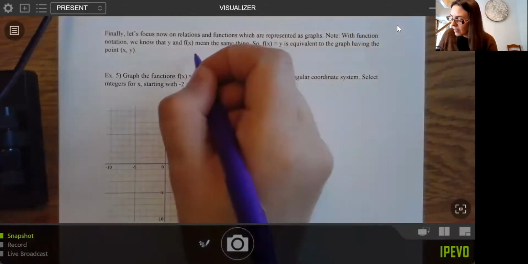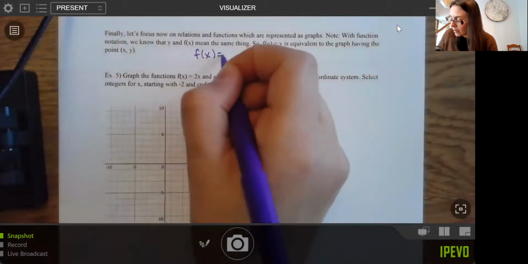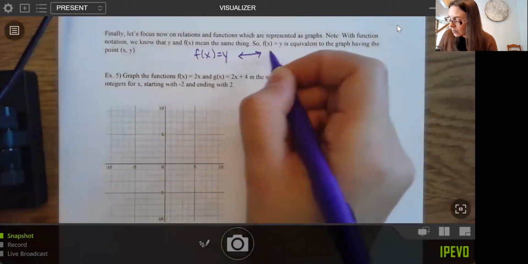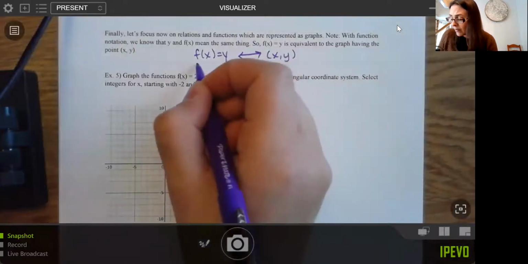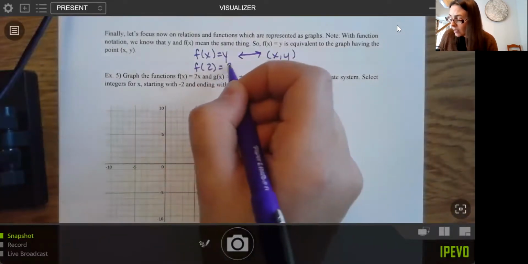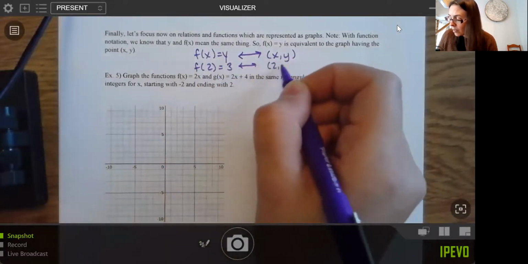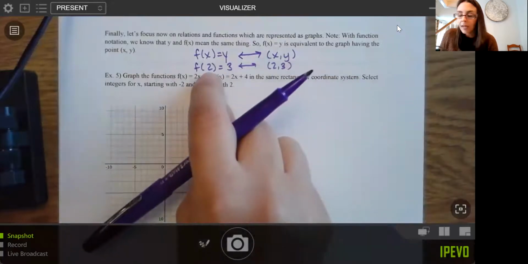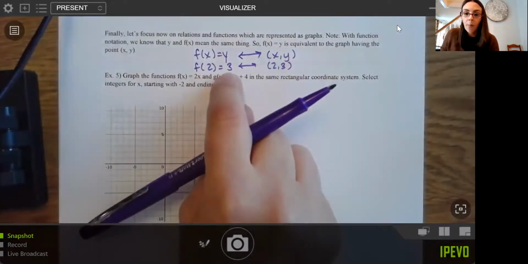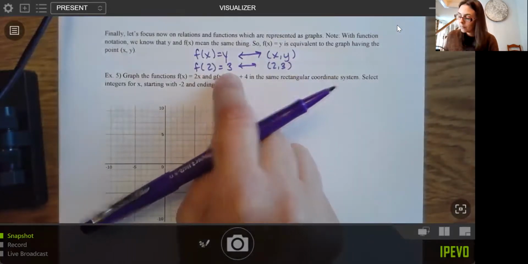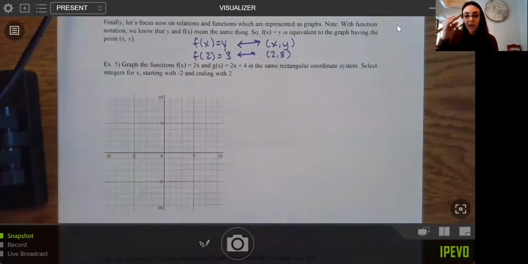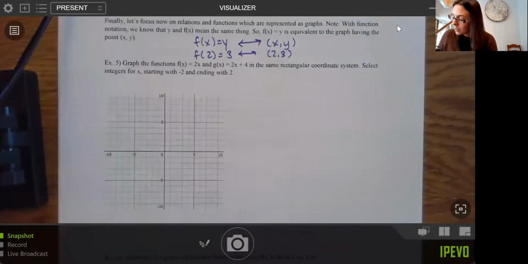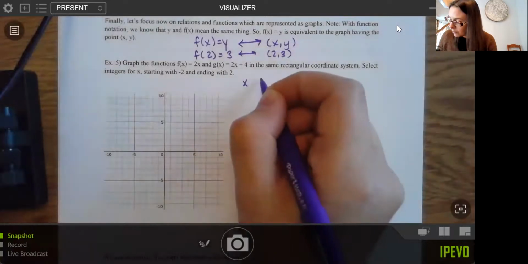And I've already showed you that when we graph, we can change that function notation into points. So if you have something like f of x equals y, you can also rewrite that as the point x comma y. Just to use a random example, if I have f of 2 equals 3, this is the point 2 comma 3. The inside value is your x, and the outside value, that would be an output, that would be your y. So we can graph functions, basically doing the same thing we already have by just picking values to plug in. So let's make a little table here.